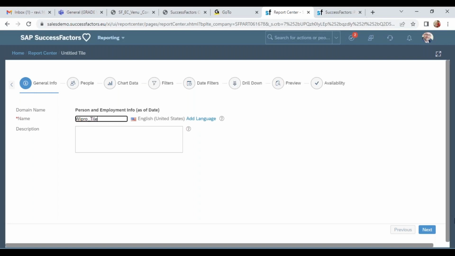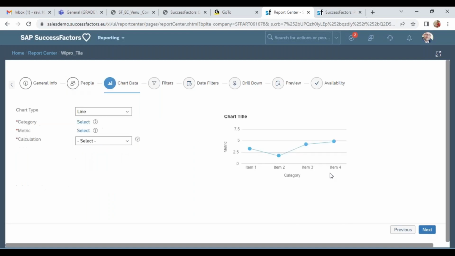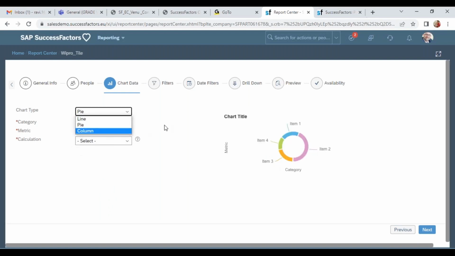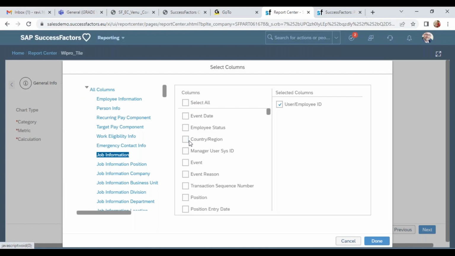Next is people. You can use other filters. Next is chart. Which type do you want, pie or column? Let's say I want to use pie. Category, say from job information, event reason.